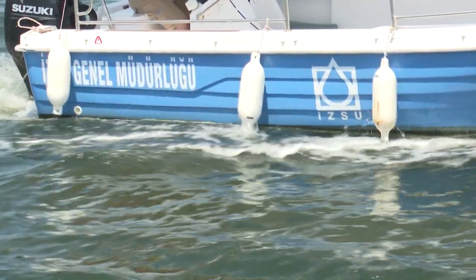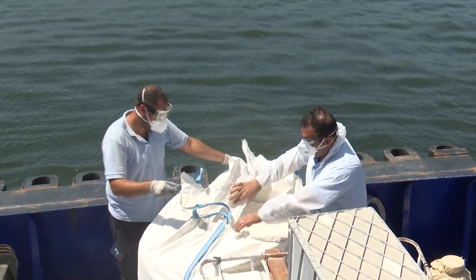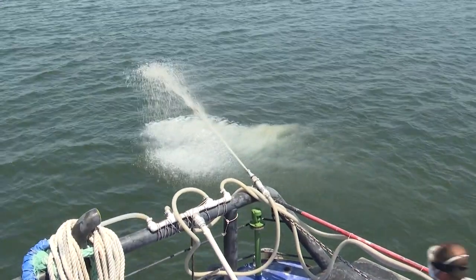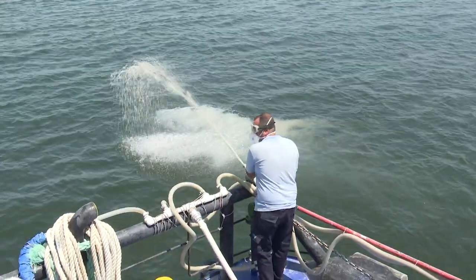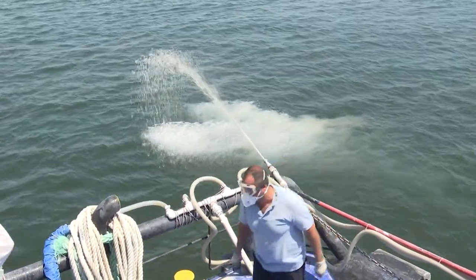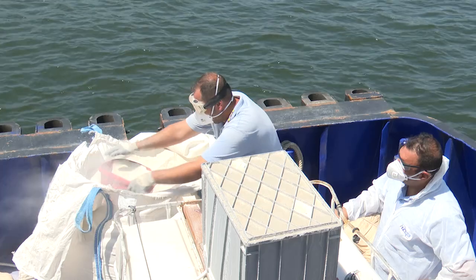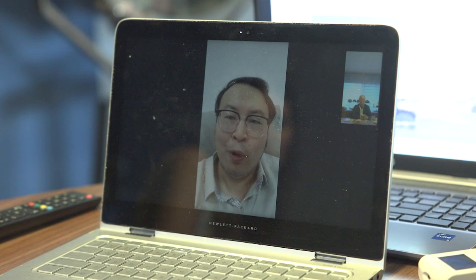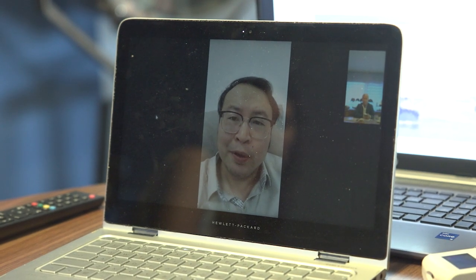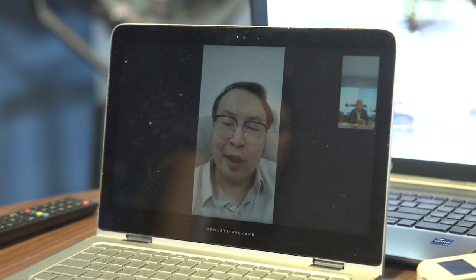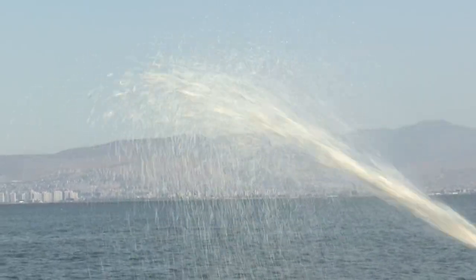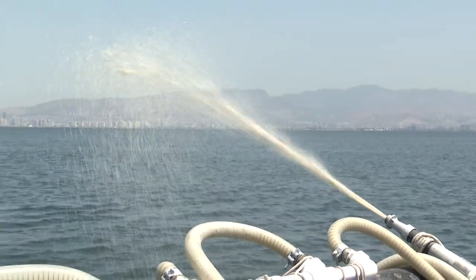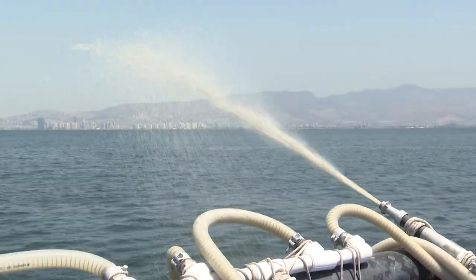But the clay flocculation approaches we use are very environmentally friendly technologies. The major ingredient is from natural soil, especially for the modified clay. The dosage we use is very limited. For example, in open waters, the dosage we use is only 4 to 10 pounds per square kilometer, which is equal to 4 to 10 grams per square meter. So it is very limited.